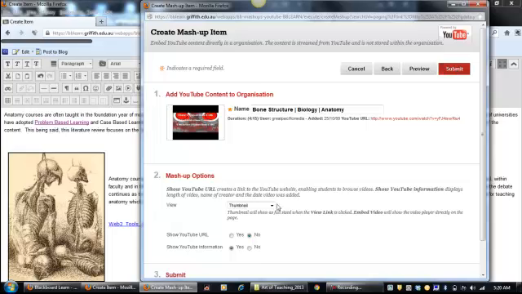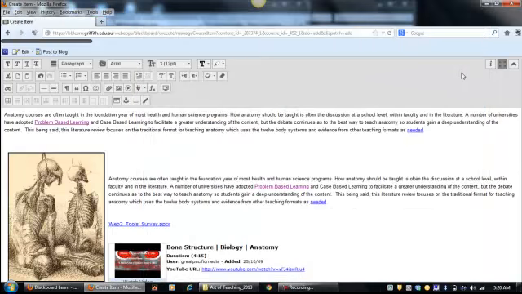And my mashup options are thumbnail, text, or a player embed. I'm choosing the thumbnail because it takes up less space, and I'm adding the hyperlink in case for whatever reason the image doesn't show, people can still access it.